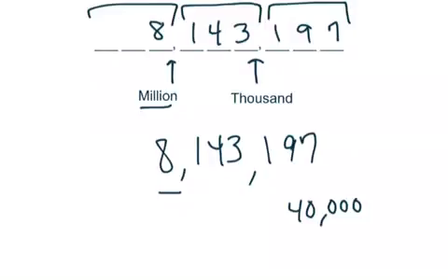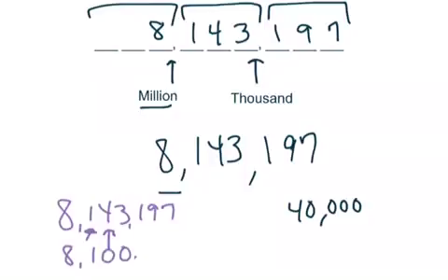I'm going to look at it this way. So I'm going to use a different color, and I'm going to say, here's the number, and I said I want to round to the 100,000. So this is the column that I'm looking at right here. Therefore, I'm going to look at that number. That number is less than 5, so it will go down to a 0. It's not going to make me bump up my previous column. So I'll have the 8, I'll keep the 1, and then all of these numbers would become zeros. That's the method that I chose.